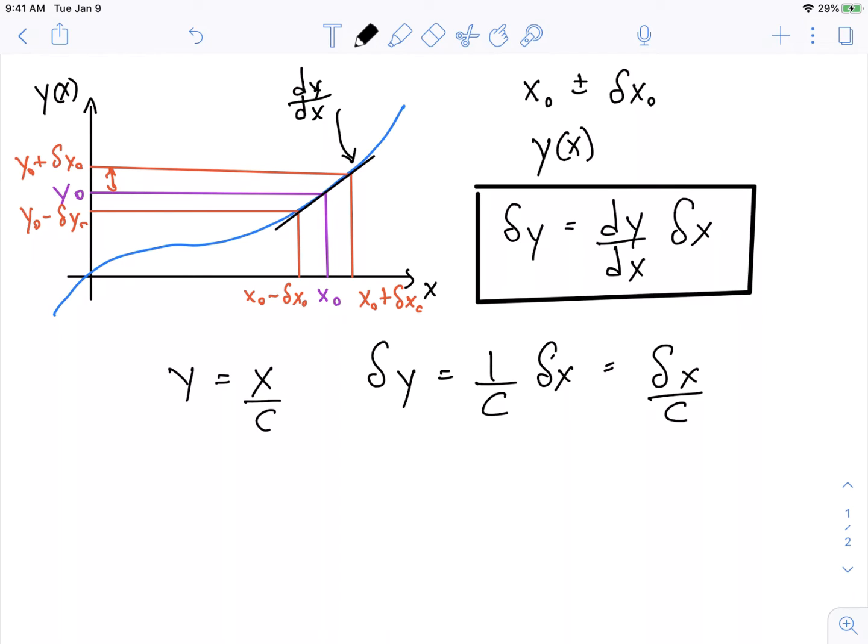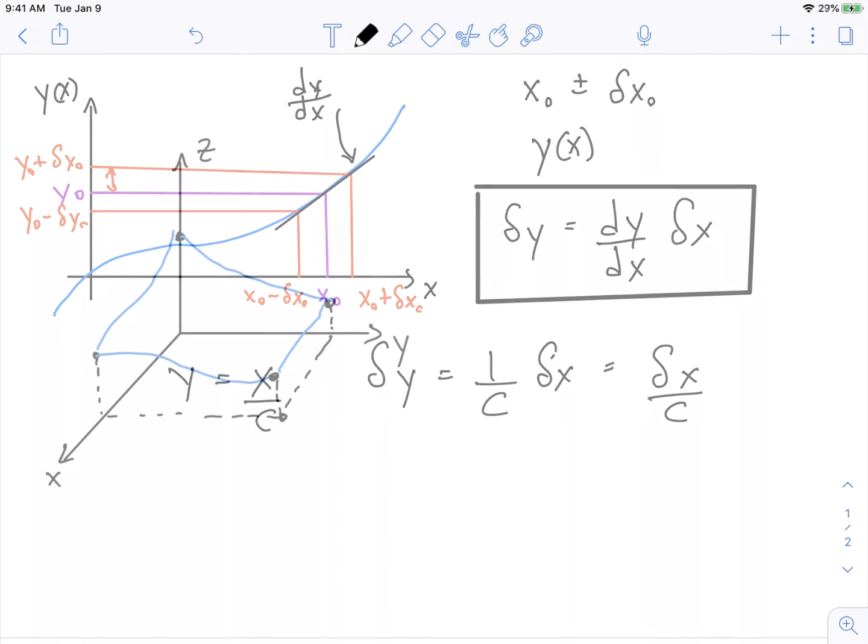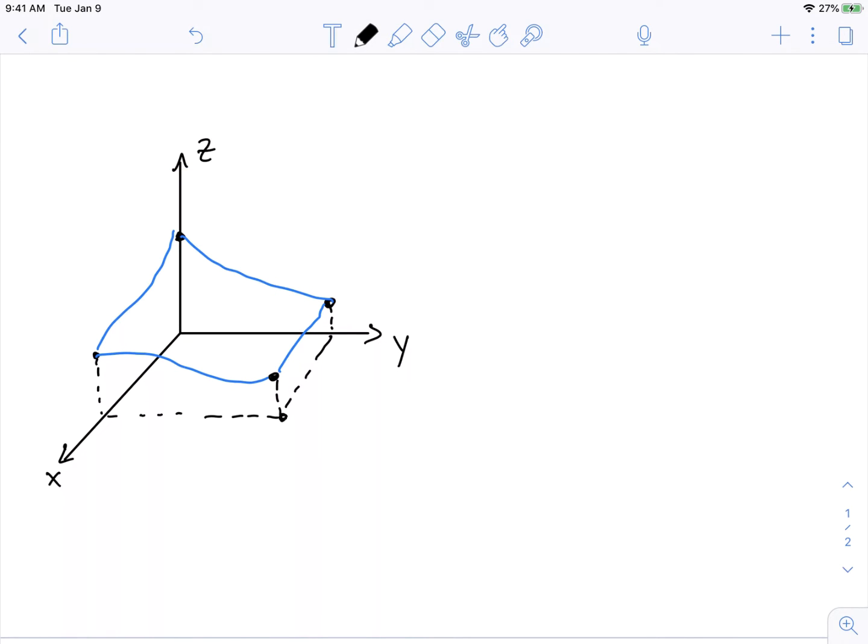So now I'd like to show you a more complicated version with two variables. So here I've tried to draw a more complicated function. So I've drawn the four corners of this surface. And this surface sort of looks maybe something like this, right? I'm just trying to give a feeling for what this surface looks like. But it's some function z of x and y.